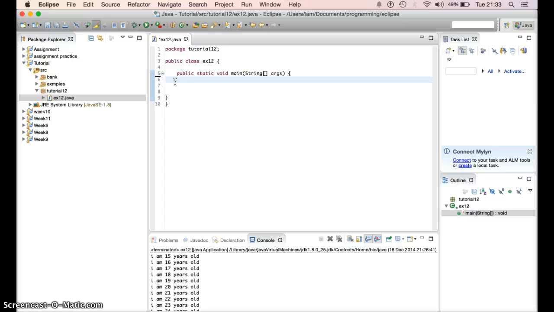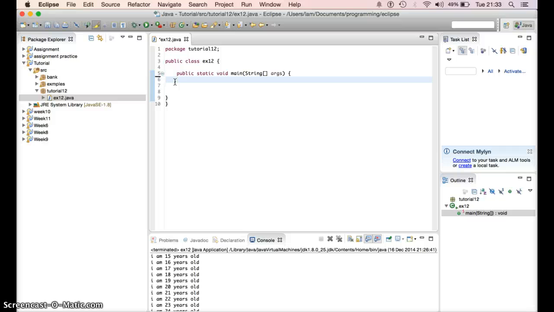In this tutorial, I would like to introduce something new to you that is called a for loop. For loops are usually used when you know how many times a task or a number is going to repeat. I'll show you the simplest, basic way of doing a for loop, and then I'll show you how to intersect two for loops, like putting two for loops together. We'll come to that.